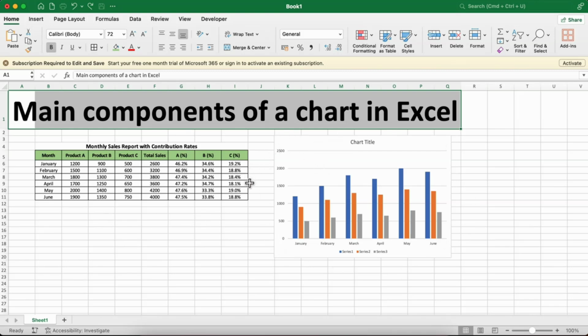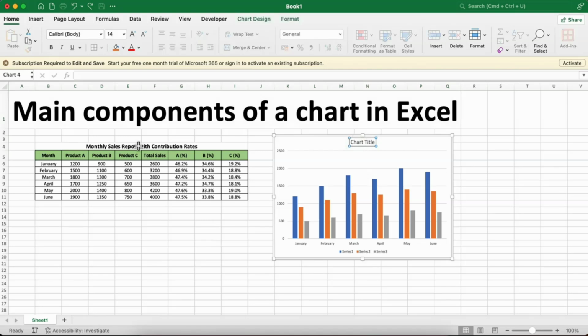This title serves to inform the viewer about the subject or topic the chart is illustrating. It provides context so anyone looking at the chart knows exactly what data or issue is being represented. Next are the axes, which consist of two parts, the horizontal axis and the vertical axis. These axes display categories such as months, regions, products, or revenue figures, organizing the data points in a meaningful way. The horizontal axis usually shows categories, while the vertical axis shows values or quantities.